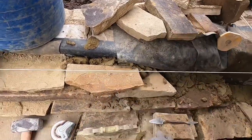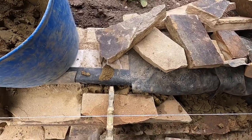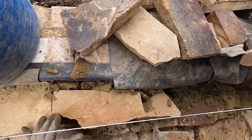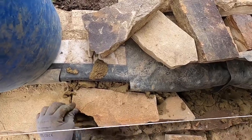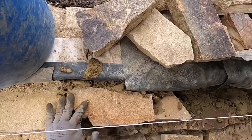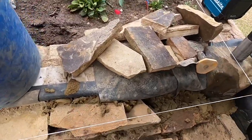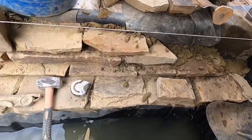Now you could do this completely dry stone. I have built ponds dry stone before, and I have to say it's a darn sight quicker as well. But structurally, it's nice to have something that isn't going to move. And actually, it's quite nice to have the muck to hand, because it's a great way of helping to pack out and level out stones without looking for thin little chippings that you have to wedge underneath.